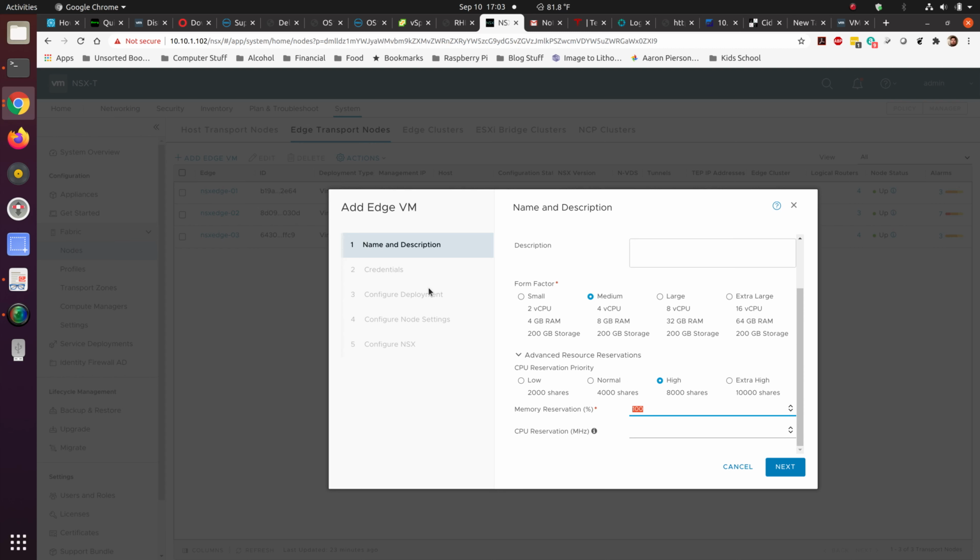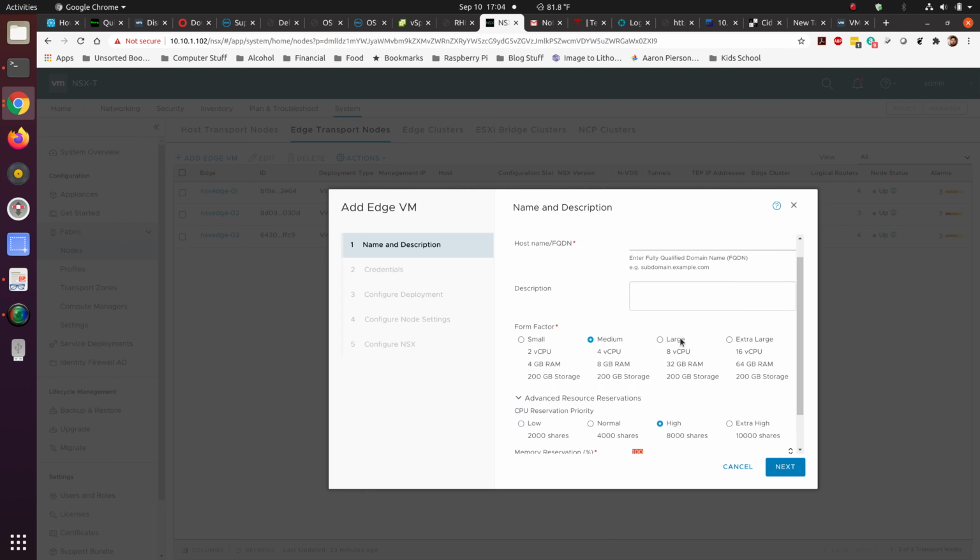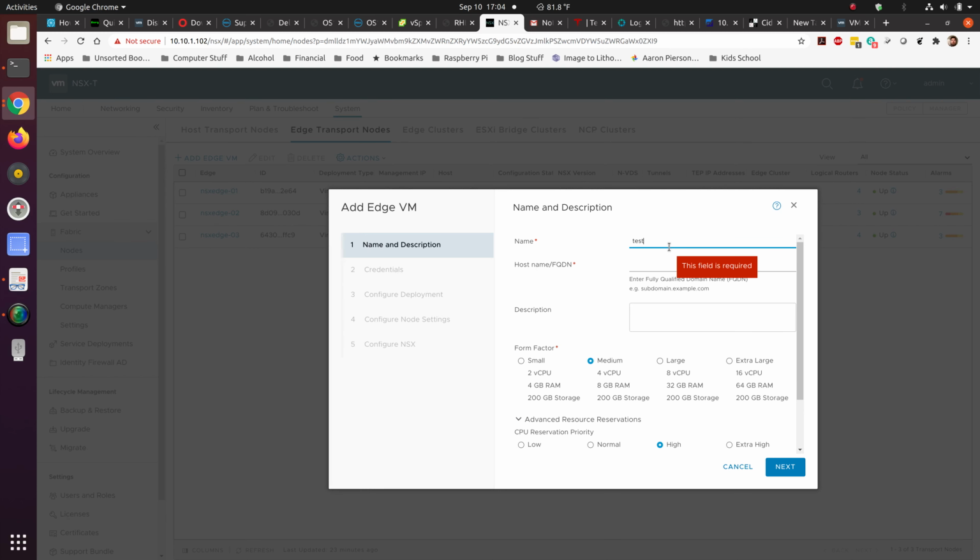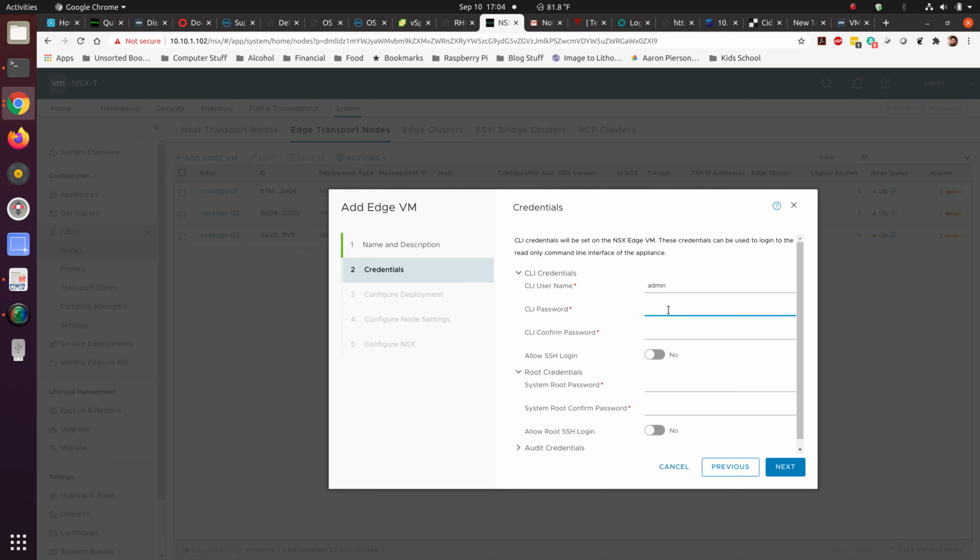Once you get through that, you'll have credentials where you give it an admin and a root login. You configure how exactly it's going to be laid out. Let's see what we got here. We can do test, test.fullyqualifieddomainname.com. Give it credentials, so it is going to be a security compliant credential, so you'll have to give it a nice big long credential. You'll always want to allow SSH login when you're building these out so that you can troubleshoot.